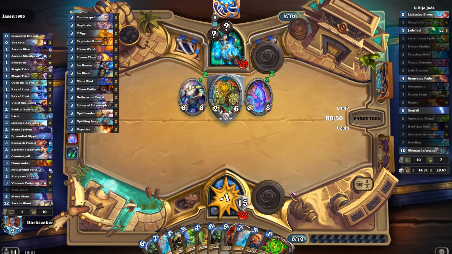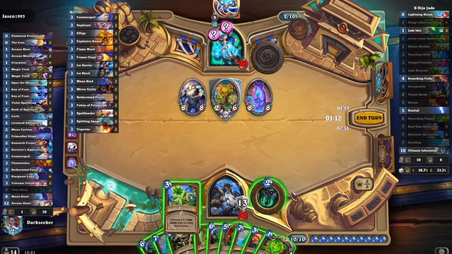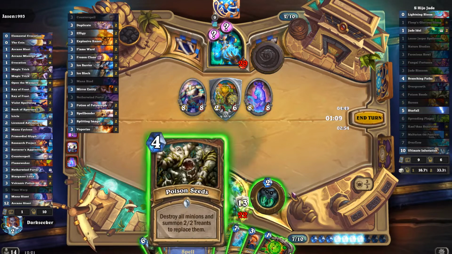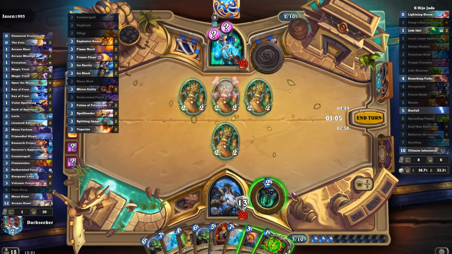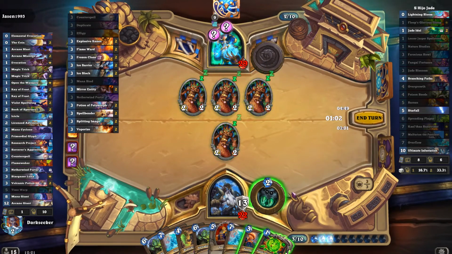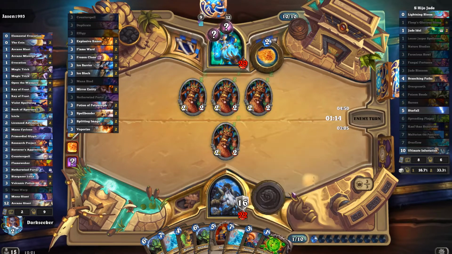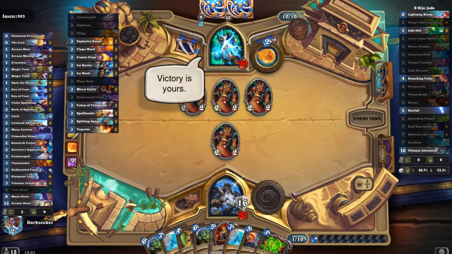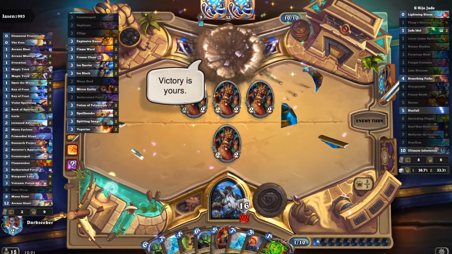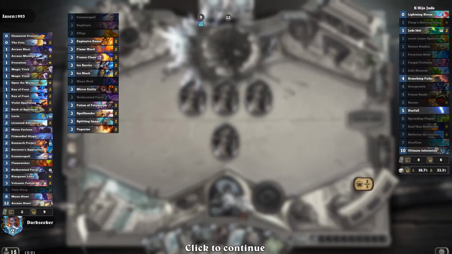He has Time Warp. Right. He hasn't played Time Warp. Which means I think we win this game. Yeah, we just win this game. Sure. Played the Jade Blossom there just to get a Treant onto the board. Or to get some kind of board presence. But yeah, no quest being played means we just win the game.